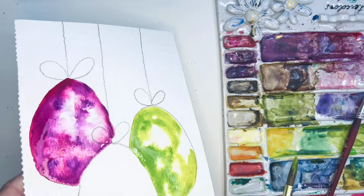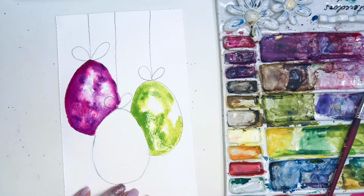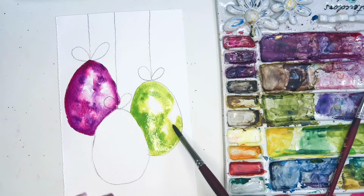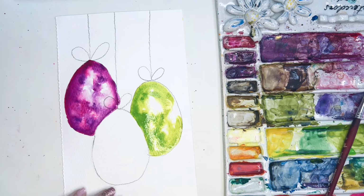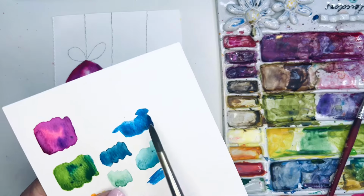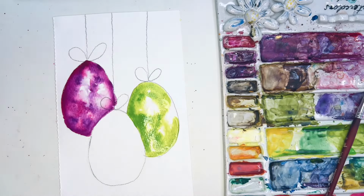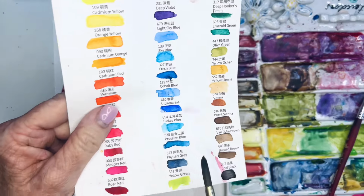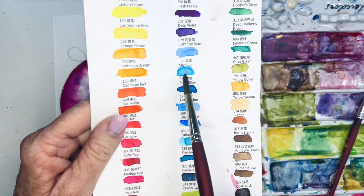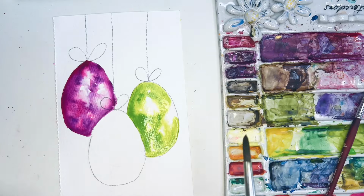And I'm just gonna lift my paper up a bit. Again, I left some white spots, but I don't want those hard edges necessarily. So I'm just going in and dropping in some water in those. And then I'm going to go in with, let's see, I want this color here, which is a bright turquoisey blue. And I always laugh when I use this color. We had the biggest comments months ago because they called it turkey blue. They also have a beautiful sky blue. There's a cobalt blue. So all their colors are just yummy, yummy, yummy.